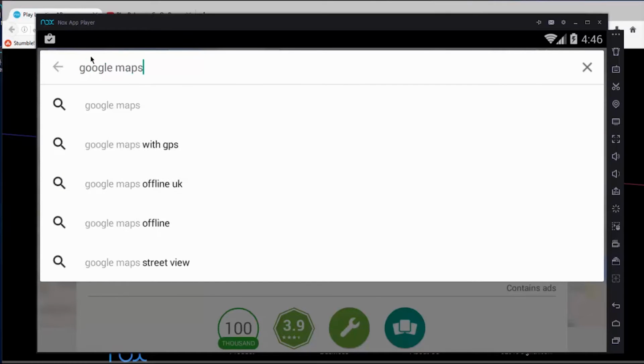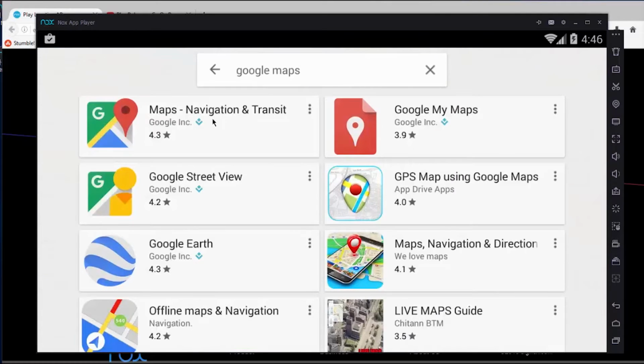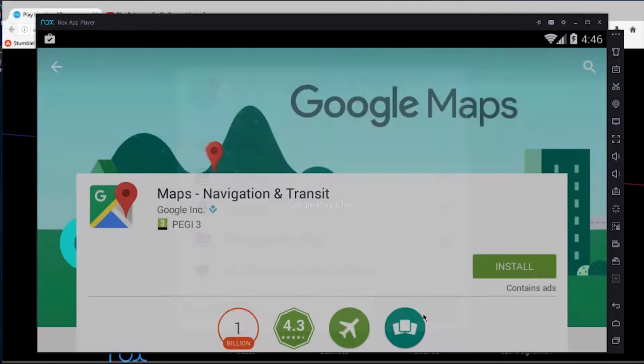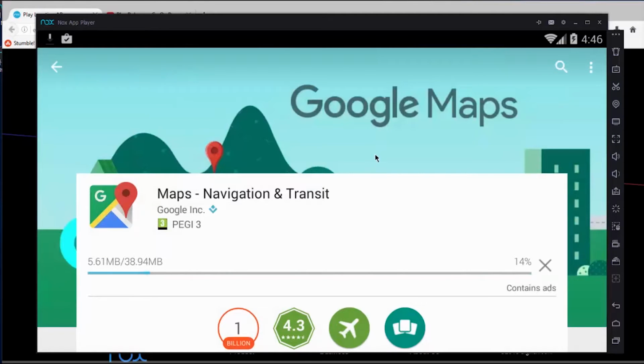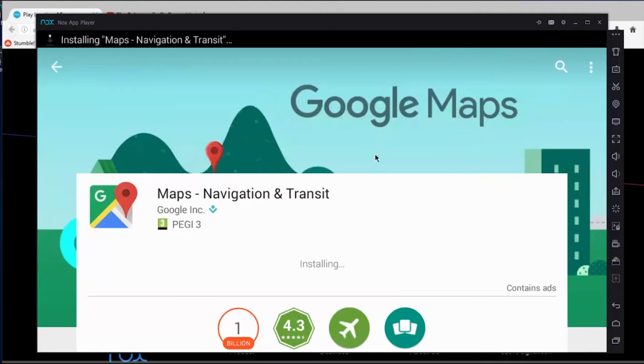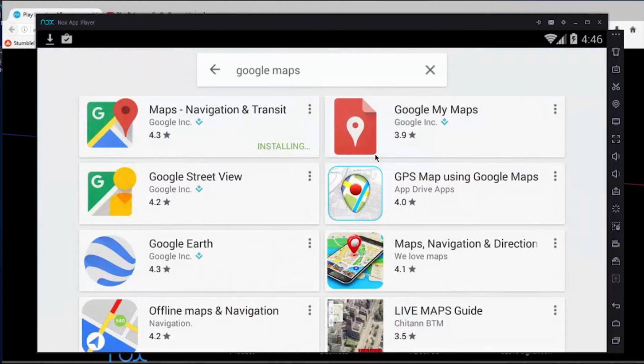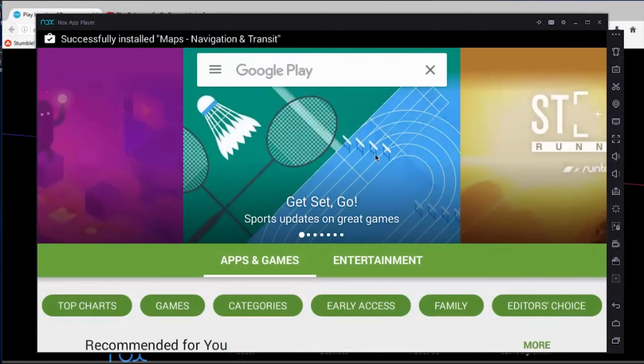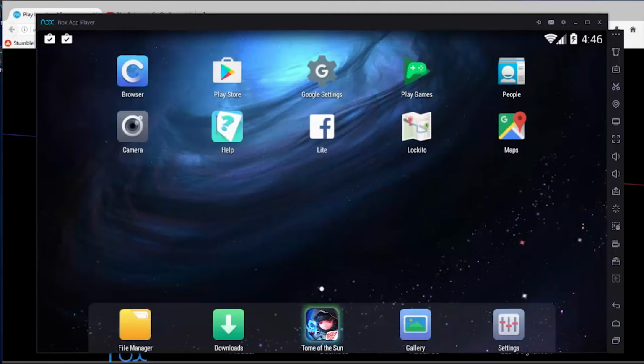And secondly, we need Google Maps. So again, install it on here. Again, depending on your internet connection, it might take a while to do, but we're only talking minutes, so I'm going to let that continue on with what it needs to do. Okay, so that has now installed Google Maps. So just exit back out. Okay, so the two icons appear on your little NOX desktop on the app player here.